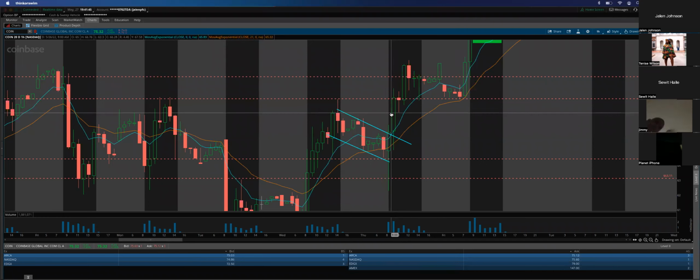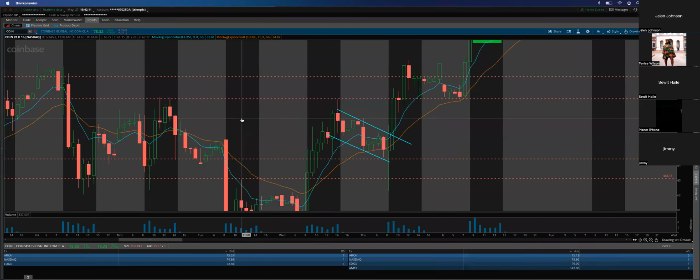You are trading against hedge funds. You're trading against people with tons of money, guys. When we're trading against this smart money and the big dogs, our job isn't to beat them, and I don't think people understand that. Your job as a retail trader is not to try to beat these hedge funds with billions and billions of dollars. That's not your job.